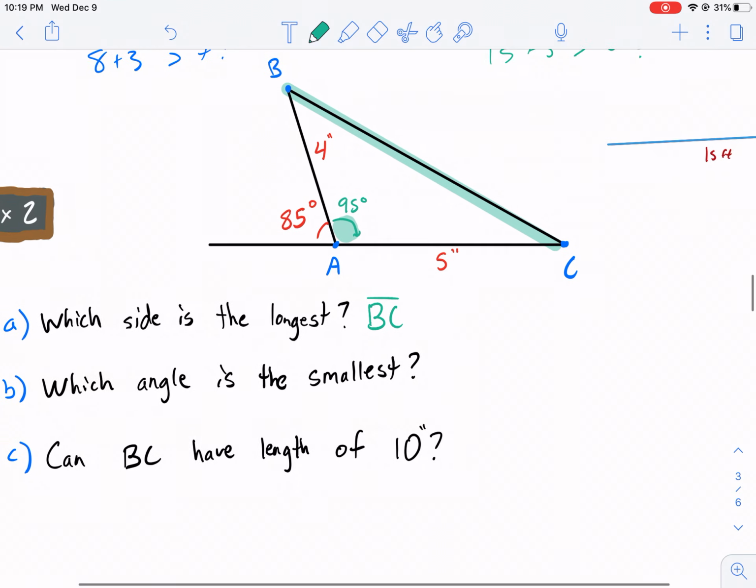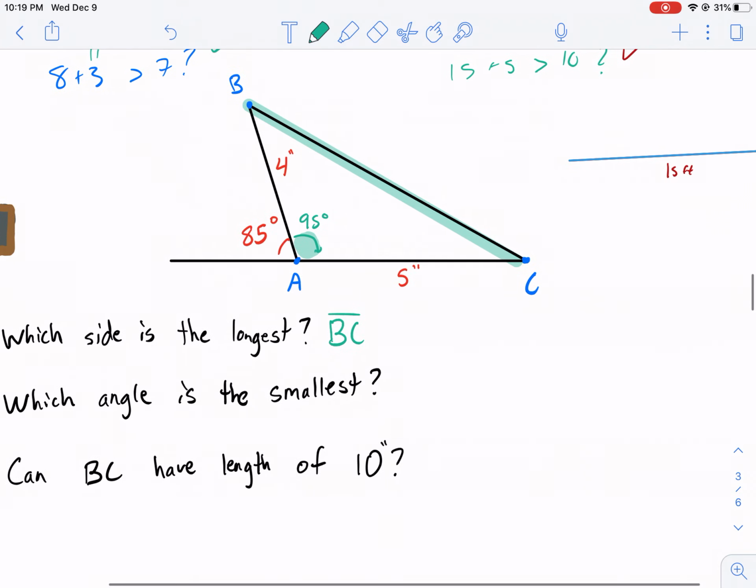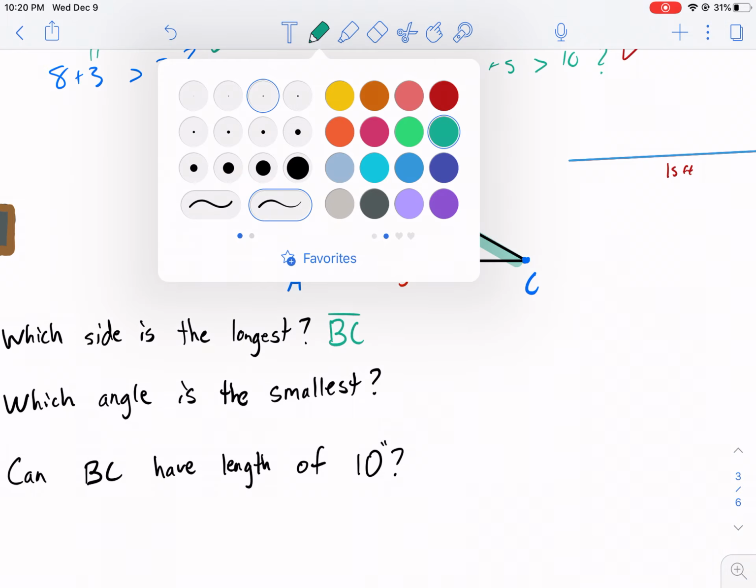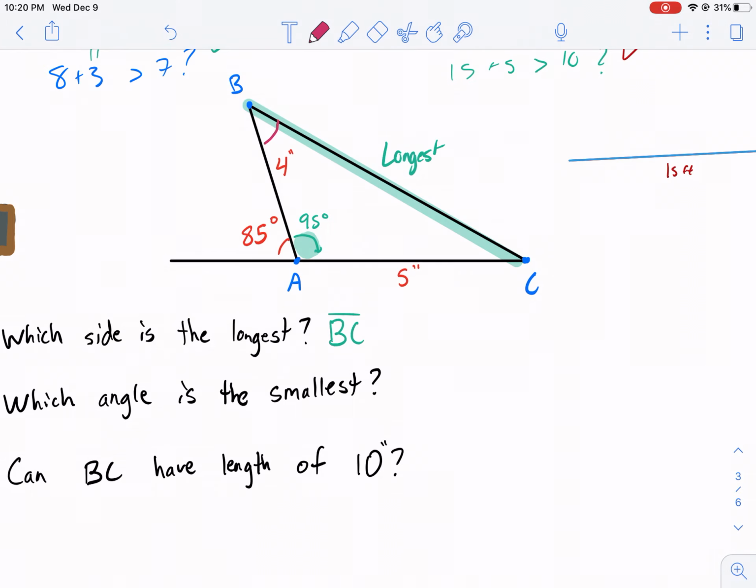You can put a segment on top, that's fine. Which angle is the smallest? Well, now that I know this one's the longest, I know angle A is out of contention. It's not going to be the smallest. Now, I don't need to know the actual measurement. I just need to know which one is smaller. Okay, so I have this angle B. B controls this side right here. And then I have angle C, and C controls this side. Well, take a look. The opposite side of C is 4, and the opposite side of B is 5. So clearly C needs to be smaller because it has the smallest side in the triangle. So C is the smallest angle.